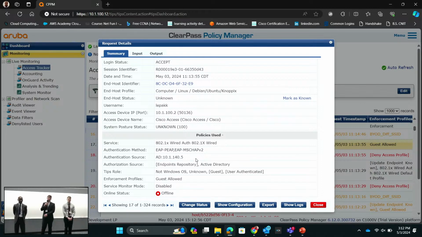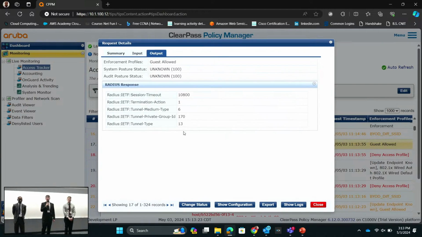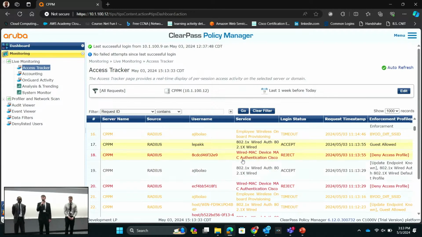So up here we have under the Tips role, as Alec mentioned before, I have it as not Windows OS, which is showing that it is not a Windows-based OS. Somewhere in there too, towards the top of the end host profile, the computer, and then it also says Linux. So it is getting the computer's information from the kernel, and it is knowing that it is a Linux-based OS from the kernel information. Then if you go into the output, RADIUS response, and then private group ID is VLAN 170, which is our guest VLAN, because it puts it onto the network that is least intrusive into the internal network of our system. Now I'll pass it off to Zach to talk about the IP camera.